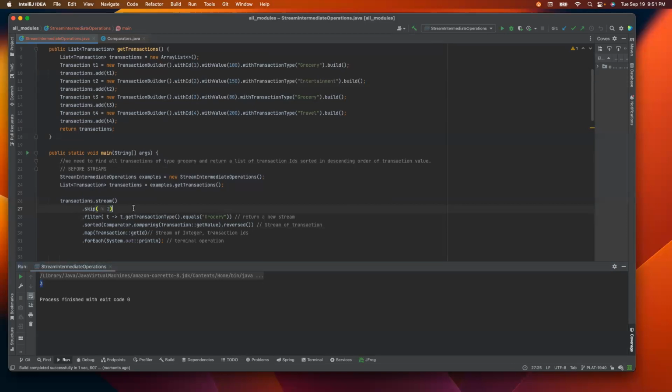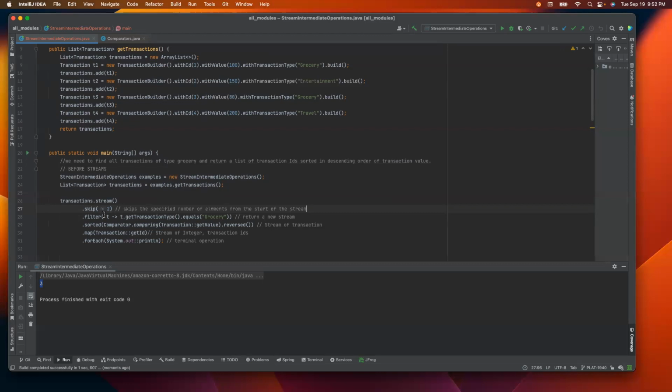So what it does is skip the specified number of elements from the start of the stream. Limits, again, but here there is a difference.